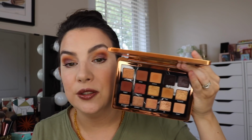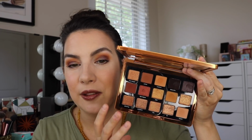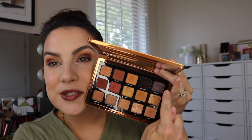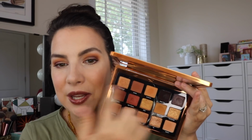The bronze palette I think is very enjoyable to use. I think it's got some very nice mattes. It does have some pretty shimmers. If you don't really value this bronzy color family so much, you may feel like it's just overkill with similar shades, but if you're really digging it and you like the thought of a subtle nuance difference from this shade or that shade, you may have a lot of fun with it. Personally, I'm really glad I brought this one into the mix today, because once I added this, everything made sense on the eye, and this merged the worlds of the deep with the warm.